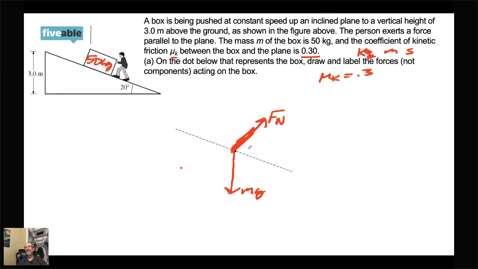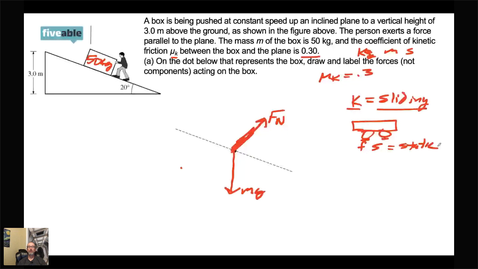Yes, Kendall, sliding is the same as kinetic. So kinetic friction is equal to sliding friction. If you're pulling a wagon, that wagon wheel, they don't slide. Instead, these make contact with the ground at one point and then it rolls on. So that's actually not kinetic friction. That would be static friction. So kinetic and sliding are the same. If I have friction that's static, it's Fs, and that means static, not moving. Okay, so just the difference between the two.